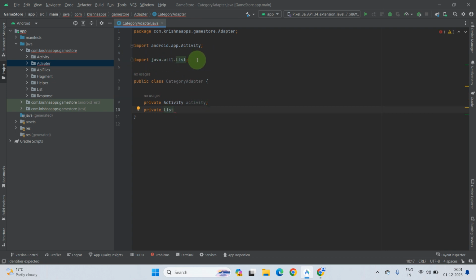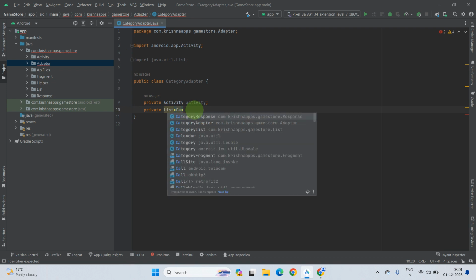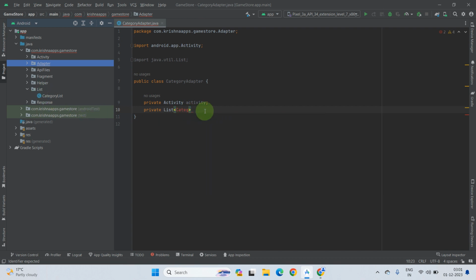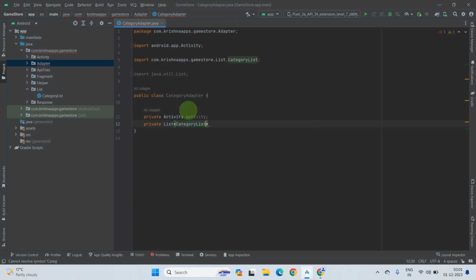As you can see, the import has been done. Now put a greater than and less than sign, and inside it write your category list type. Now you have to provide a name to your category list. You can give it any name. Let's say categoryList itself. Okay, no issue.